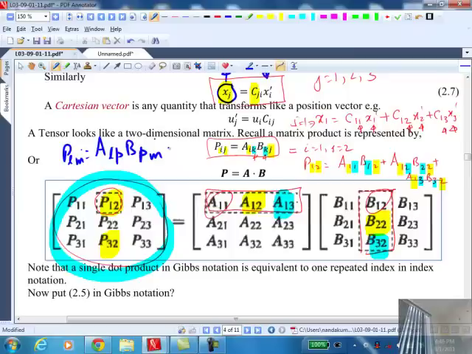But you must be consistent. For example, I cannot use l1 here and then ij here. If I have l and m as two free indices here, every expression must have an l and an m. Right? Because the rank of this tensor must be the same as the rank of that tensor. So if I write P_lm equals A_lp B_pp, that will be a wrong expression because p repeats 3 times and m doesn't appear at all. These are the kind of things I'm going to give you in the first assignment, an exercise whether you can check for errors. In fact, we'll probably get to some think, pair, share kind of an exercise on this. Any other questions?